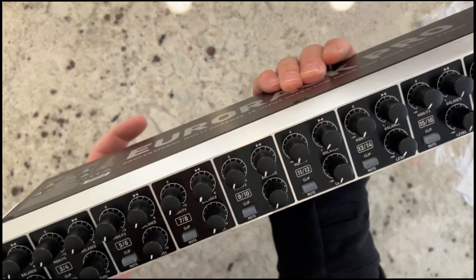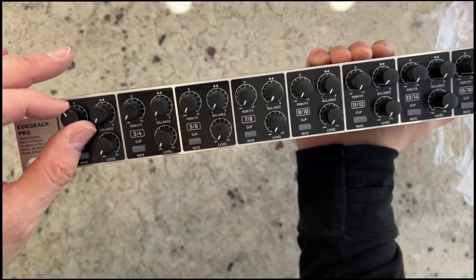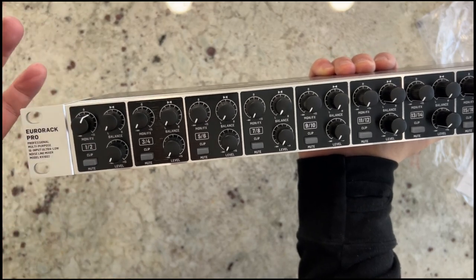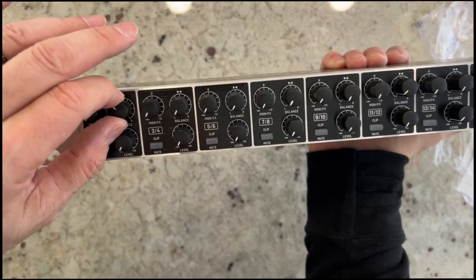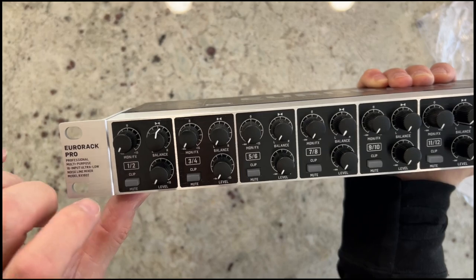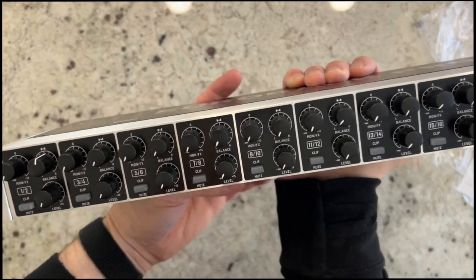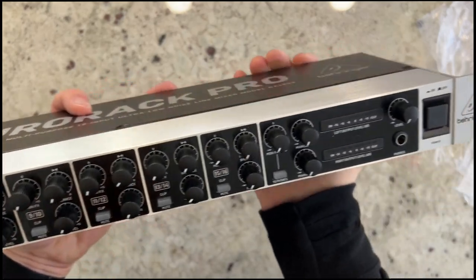And then on the front panel, what I like about these knobs is they're notched. So I guess you gotta be kind of precise with the way you want them. But this is the mono effects. We have balance left and right. The knobs feel really good, I should say. We have a clip button and also a mute button on the front, which is nice. And then there's your level here, and it's 1 through 16, so you can have 16 mono inputs if you wanted to.